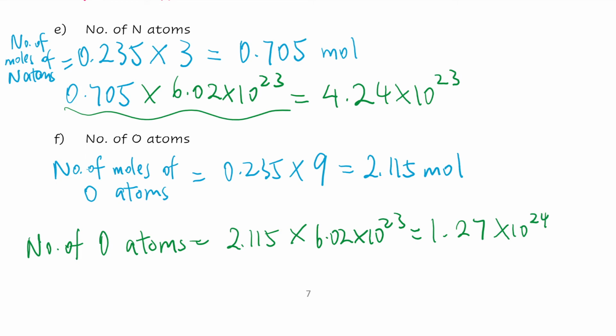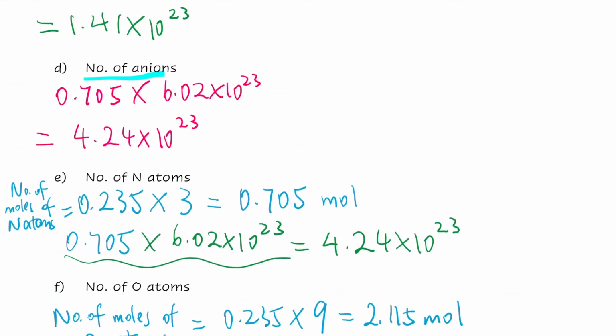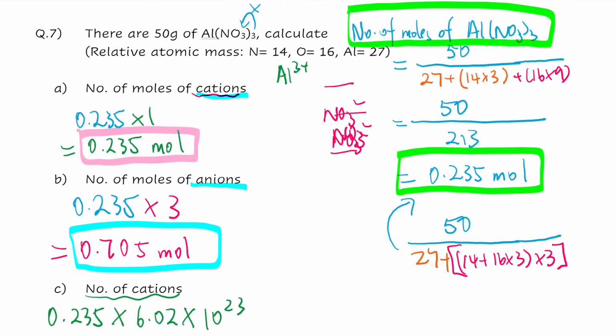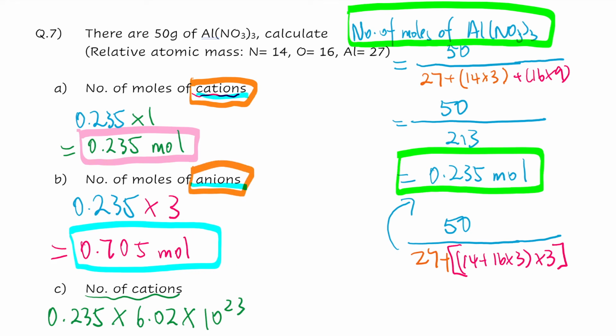And there you have it. You have found all of them now. So I'll repeat what this question was about. This included all of the 3 past videos that you have learned. So first of all, whenever you see any question and you're stuck, thinking you have no idea how you're supposed to do it, I suggest you always find the number of moles of the entire compound. And then you can start playing with the second equation. Like here, they're asking you to find the number of moles of cations. That means Al3 plus. And then here, this is NO3 minus.